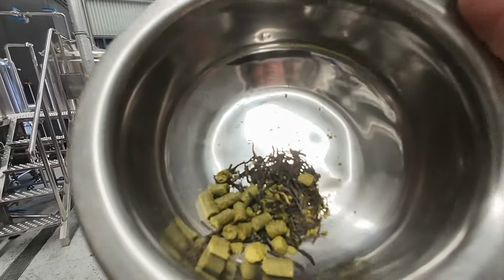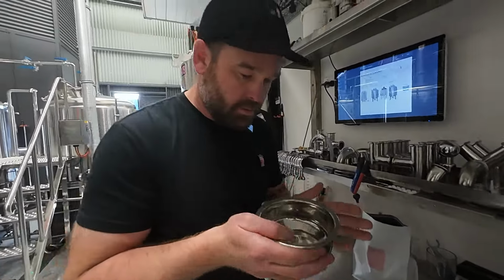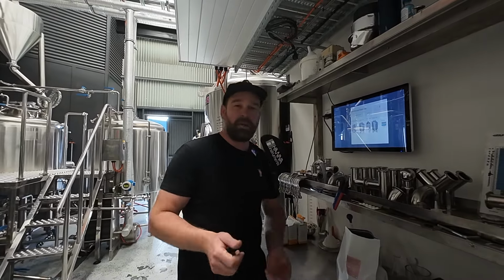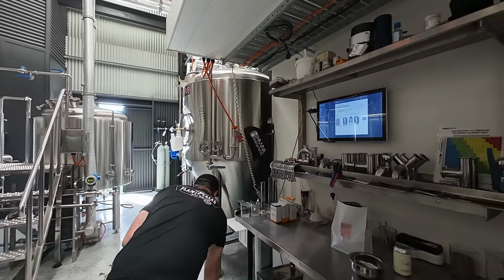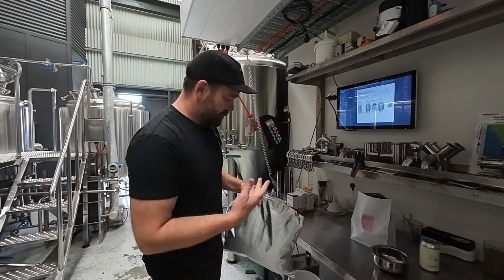So the other one, I was going to use Saaz, but I think I'm just going to go with Mandarina Bavaria. And it'll just be one addition in the kettle. It's an aroma and bittering hop. So I think we've got about 7 alpha acids on it. Let's have a look. 7.4 on the alpha acids, bittering aroma.